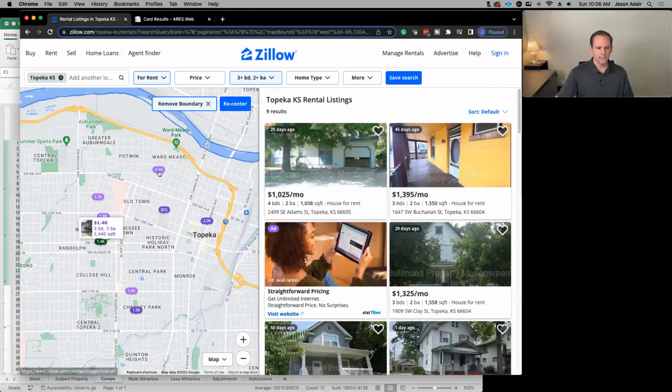That's actually going to be a little further over here, but this is generally considered the Potwin area. It's on the outskirts of the Potwin area, but the Potwin area has some nice houses in there, similar age homes, similar type homes as this College Hill and Old Town area. So that's why I selected that one.